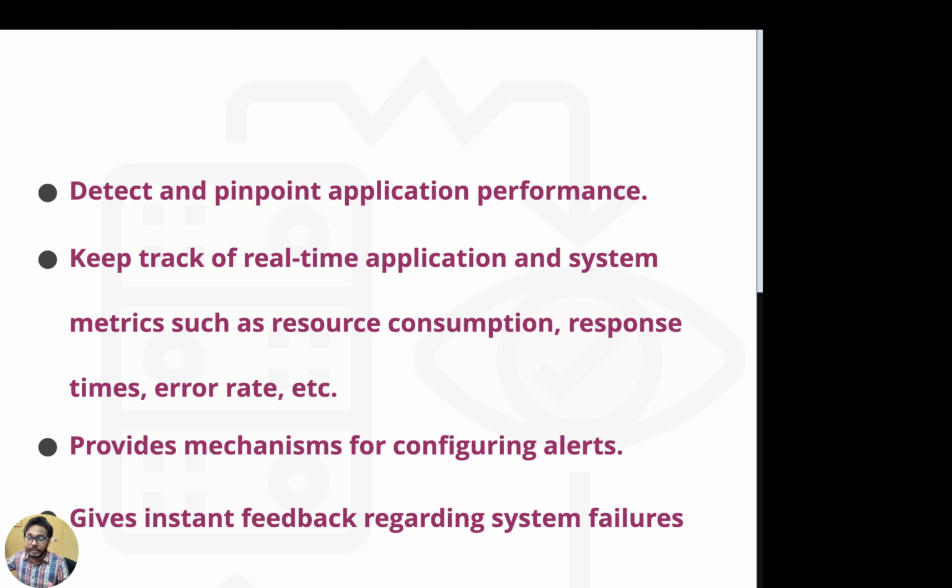And another good thing is APM also provides a mechanism to configure alerts, right? Using historical performance as a baseline, you can configure alerts to notify a dedicated team or personnel when performance metrics deviate too much from your expectations or norm, right? For example, a recurring latency in a service or a high number of error rates in calling a node API, something like that, right? So in a way, APM tools give you instant feedback regarding system failures so that you can fix them and improve the performance.